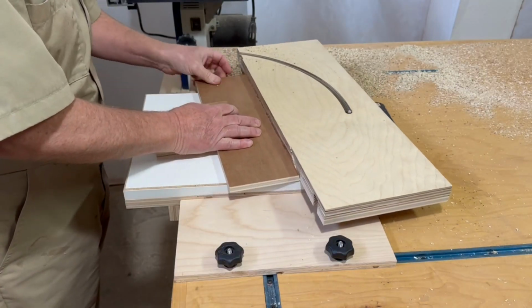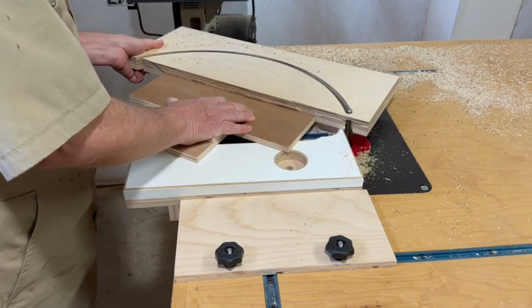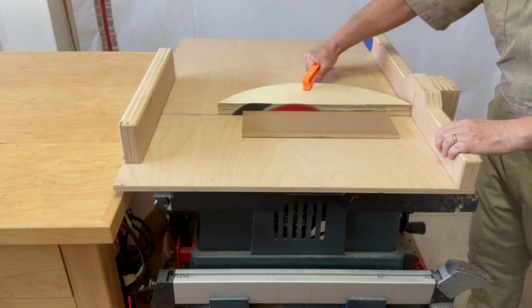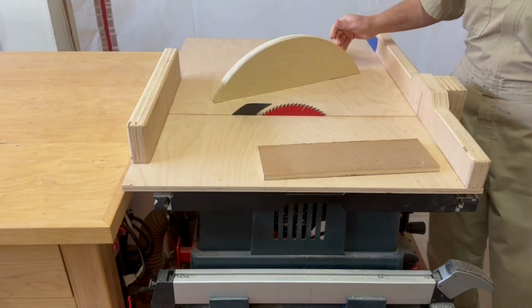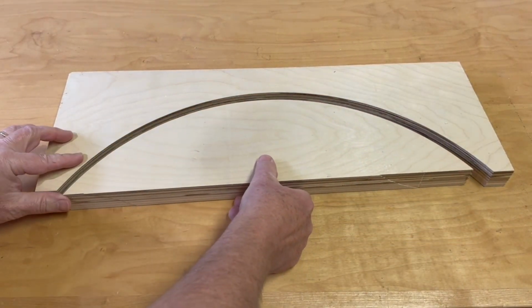And I make just several shallow passes until the last pass finally cuts all the way through. And now just to cut off the temporary structure that was needed just for the circle cutting jig, and what I'm left with is the form that'll be used to glue up the bent lamination.